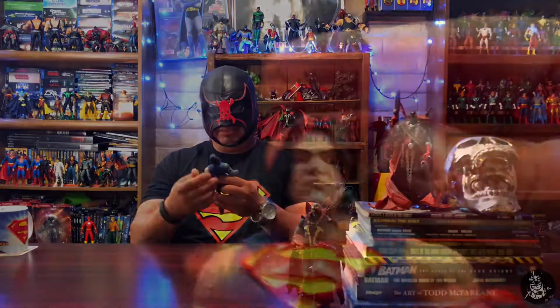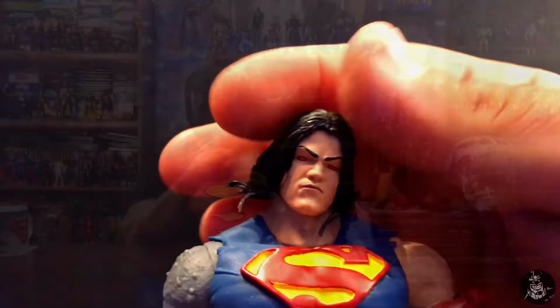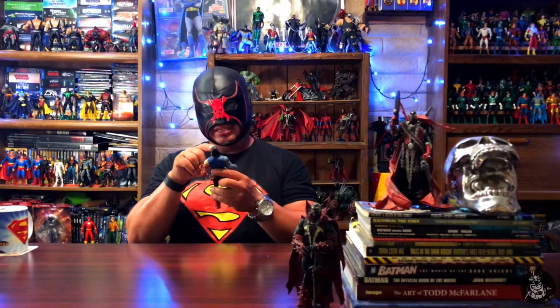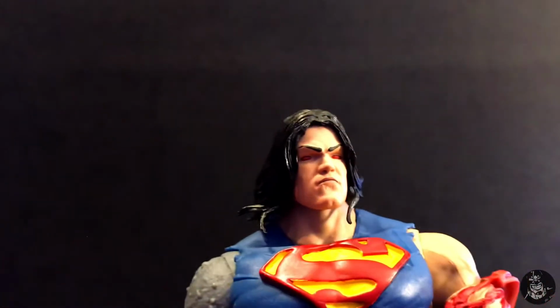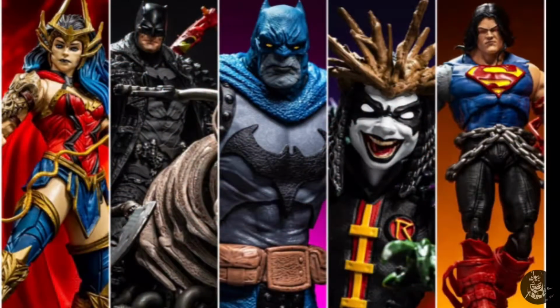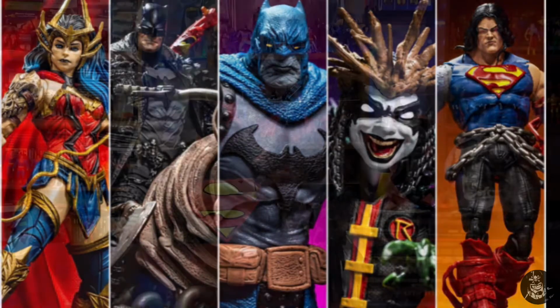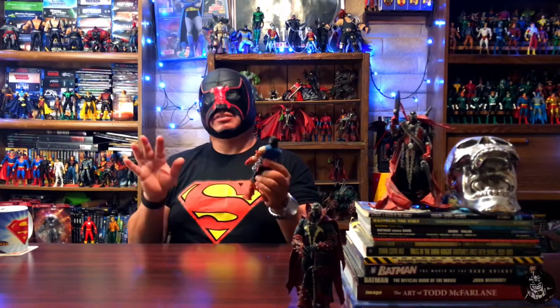And of course you could tilt his head for some character. But one thing I do not like is the eyes. They're okay, but they're a little bit spaced out for me, so it kind of gives them a derpy look. But I think what I will be doing is all these figures in this wave, which was the Robin King and now this Superman, I'm just going to go ahead and custom paint them.